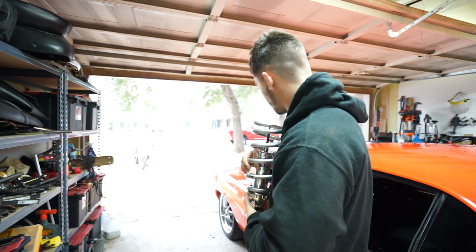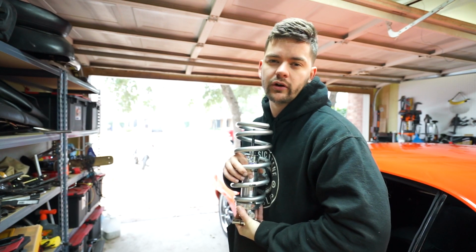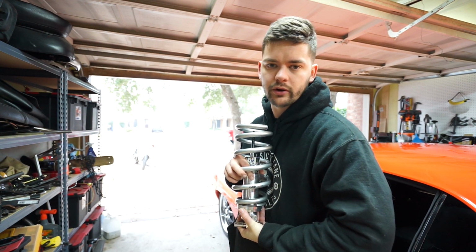Having them be adjustable will help us tune the car based on what we're doing. So I'm going to go ahead and get the front end of the car up in the air, pull the front wheels off, and then I'll show you what I'm working with.